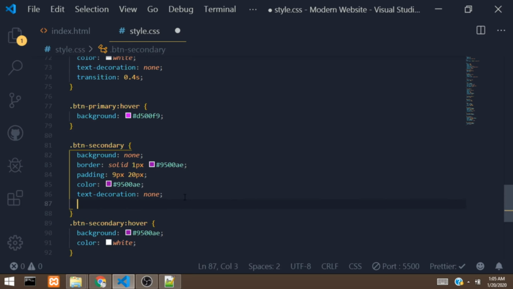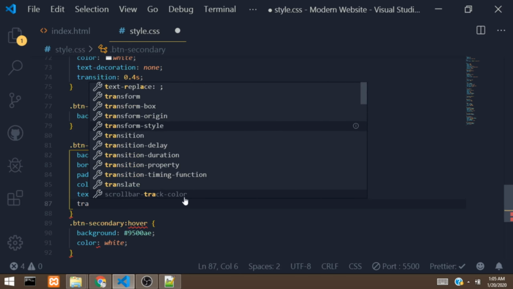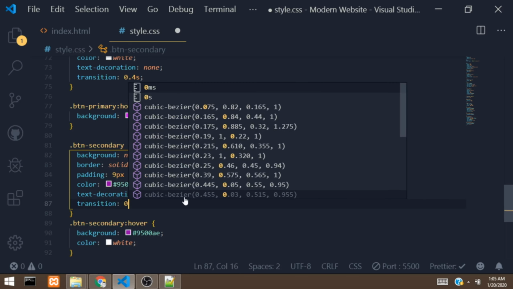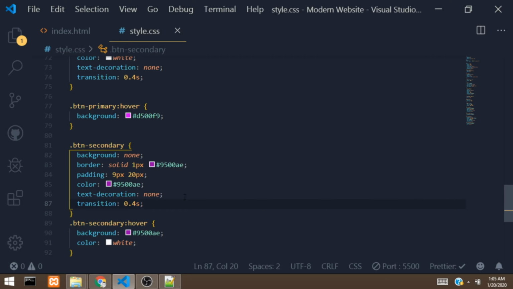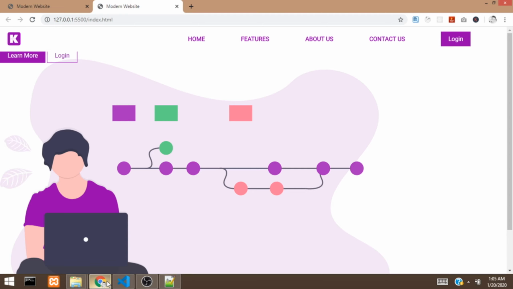Then we are going to add some transition to it and give a duration of 0.4 seconds. So this is the secondary button right here. As you can see, the hover effect is working fine.